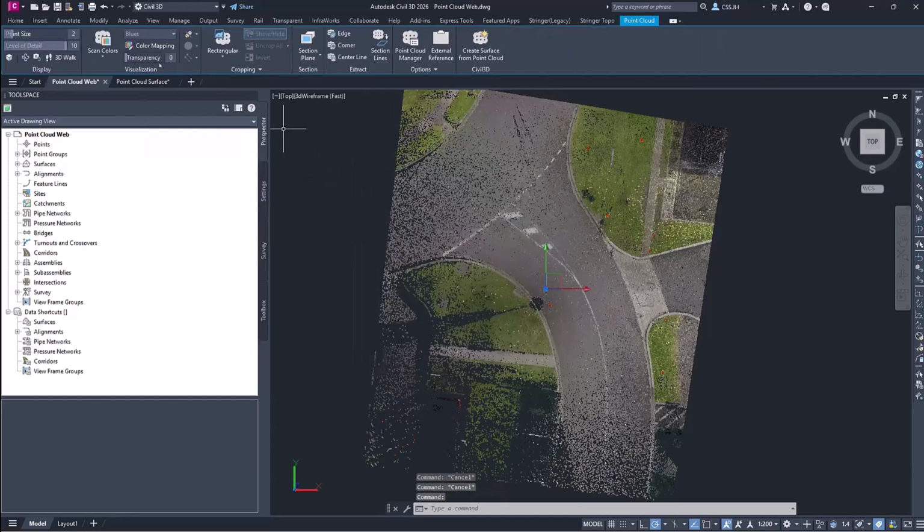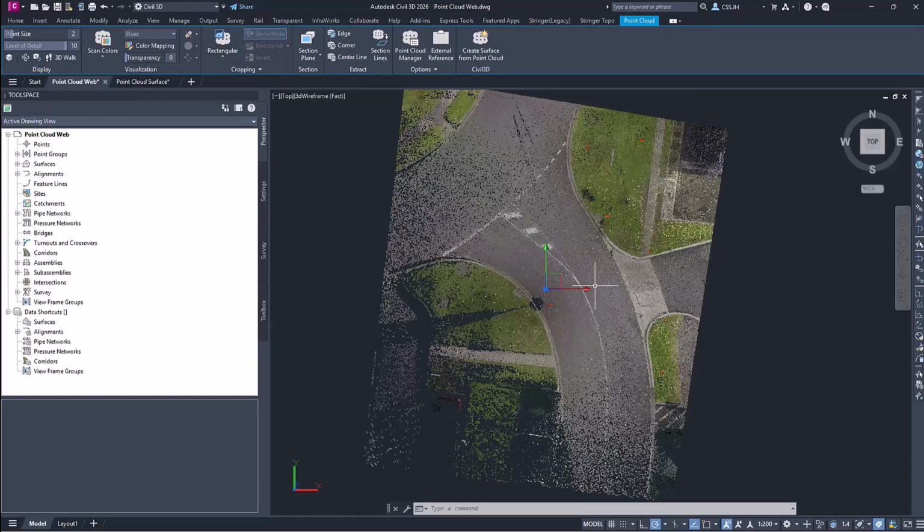Oh, whoops. Clicked too many times. Once you start actually working with the point cloud, transparency becomes a very useful tool. The point cloud, I find, is dense enough that it's hard to see when you've worked with points. I like just turning this up a bit as I work through it. Creates a transparency for other objects you may create, allowing you to very quickly be able to work with them.